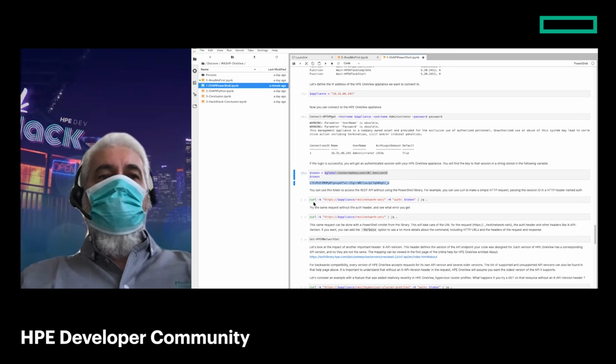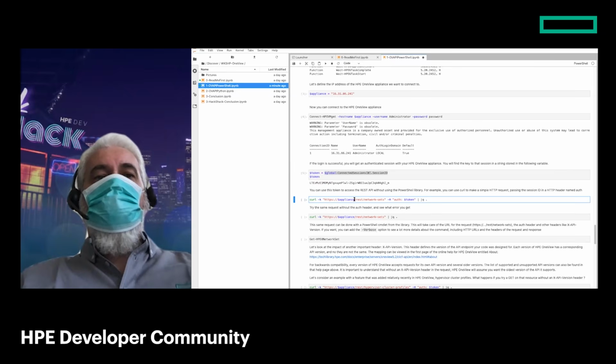For example, here we're going to use curl to make a simple request, https://$appliance, that's still the IP address of our OneView appliance, /rest/network-sets. I want to do a GET on that resource. That means list the network sets that are configured on this appliance. And I add a header for which the name is Auth, and the value is the token I just got.